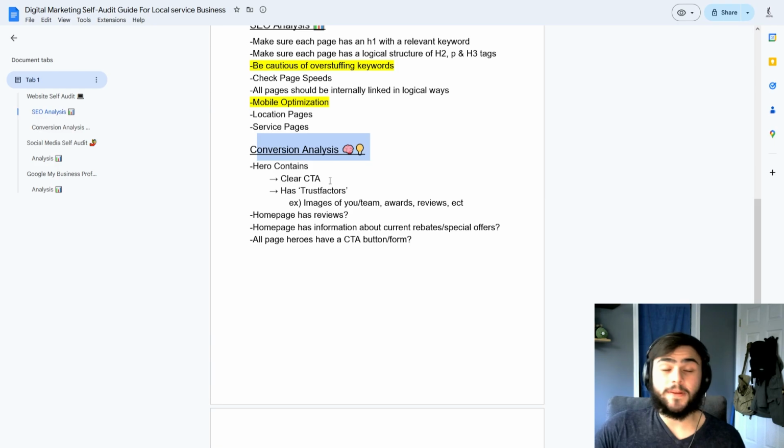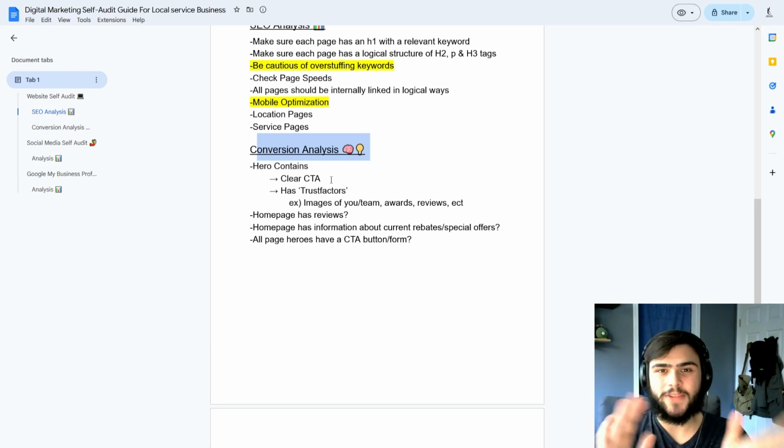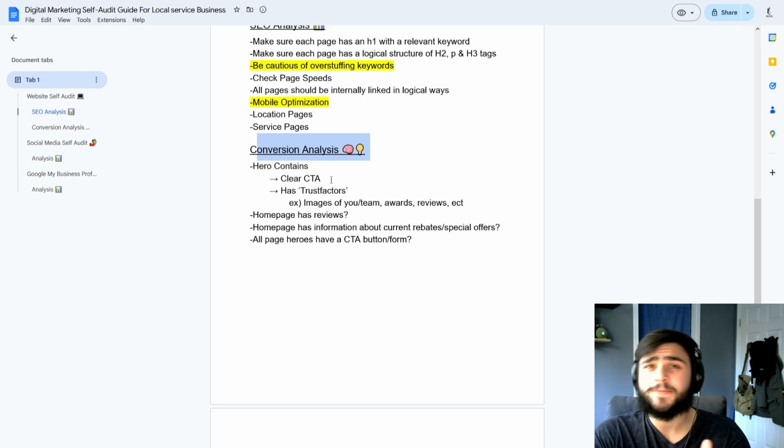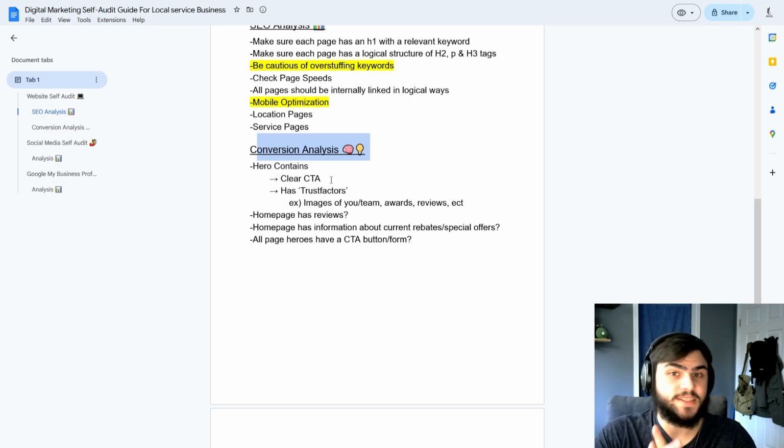Conversion analysis. So now we're thinking less about how do we trick Google into thinking we're cool, and now we want to not trick people, but we want to convince people to sign up to our service and convince them that we are knowable, we are liked, and we are trusted, right? People don't buy your service unless they know, like, and trust you, especially if you're a local service biz, because a lot of the time that implies coming onto people's property, going into people's houses. You need a lot of trust in the local service business game. And so conversion analysis is all about looking at trust factors, really.